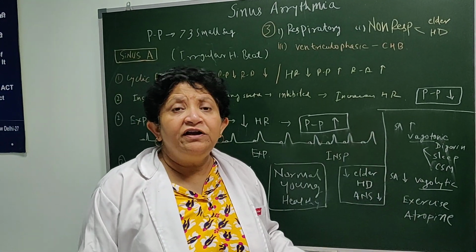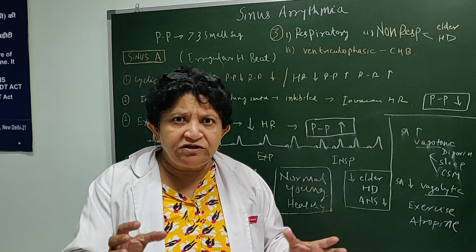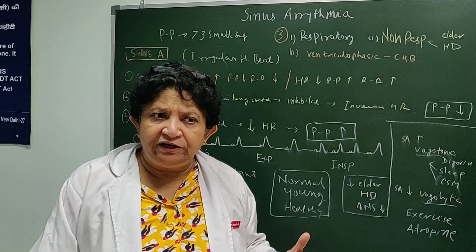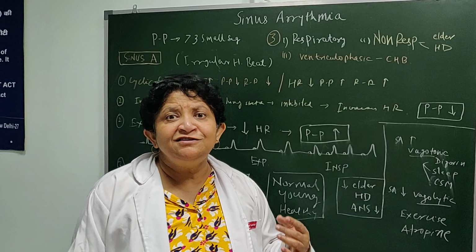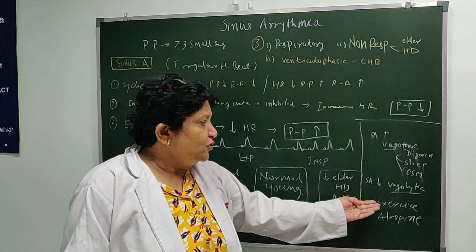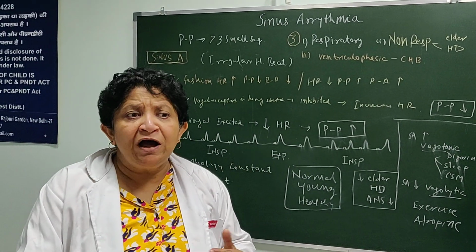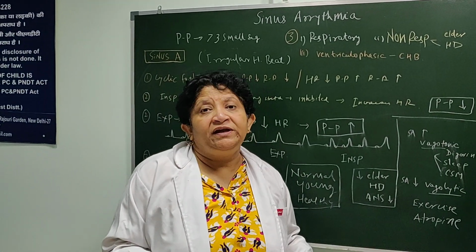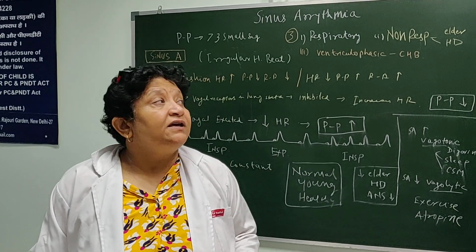Now, certain activities will decrease the sinus arrhythmia. So, if you have a person, a young person, who has come to you with an irregular heart rate and you know it is sinus arrhythmia, just ask them to exercise. Exercise is a vagolytic process. It increases the sympathetic nervous system, so it will reduce the vagal effect and therefore sinus arrhythmia will come down and the ECG will regularize more. Similarly, atropine. Atropine is a vagolytic drug, so it will reduce the sinus arrhythmia.